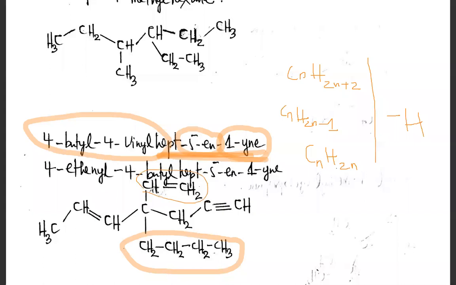So vinyl is the nom usual. Then the nom IUPAC is ethenyl. So at position number 4 we have ethenyl. That is vinyl, also known as ethenyl, and butyl. So the idea is you're always going to respect the bonds that carbon offers. So you have 1, 2, 3, and 4 for this carbon atom here. For this one here, you have 1 with a hydrogen, 2, 3, and 4.